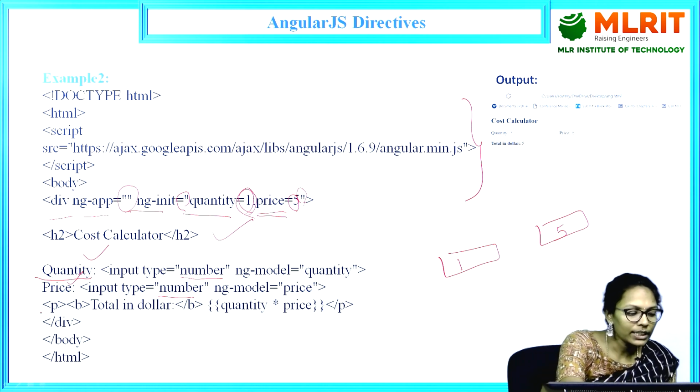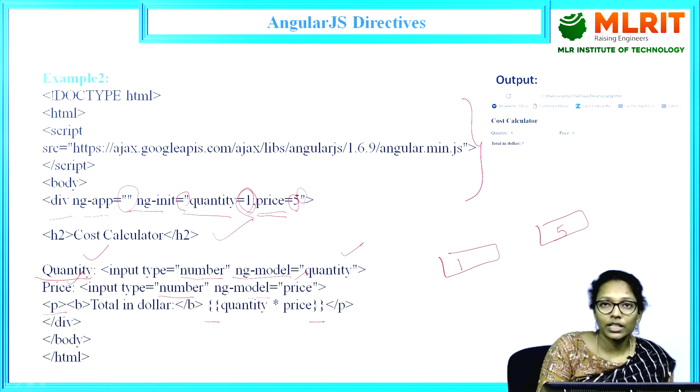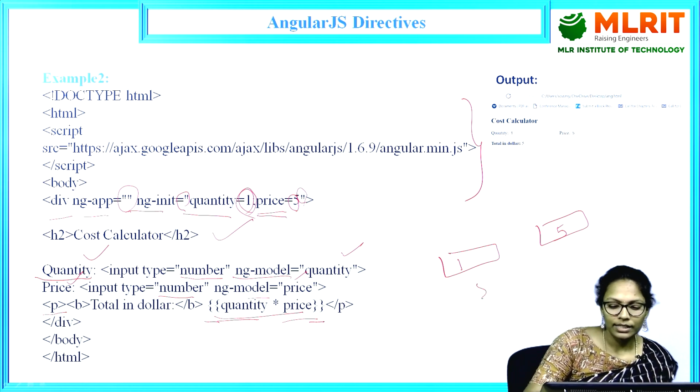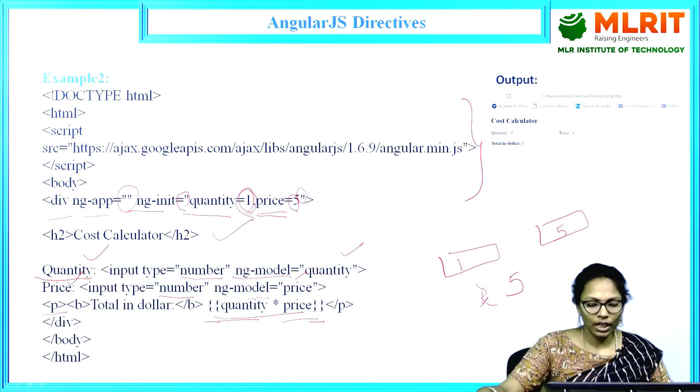And now in the third paragraph I am doing the binding. What will this binding do? It will use the ng-model names. What are the ng-model names? One is quantity and the other one is price. So how can I calculate the total? By multiplying quantity and price. So what I am doing here is quantity into price, and that will be displayed as the third value. So what is quantity? 1 into 5, so I will get 5 as output. Initially this is the output. You can modify the quantity and price, and later on you will get different outputs according to the values.